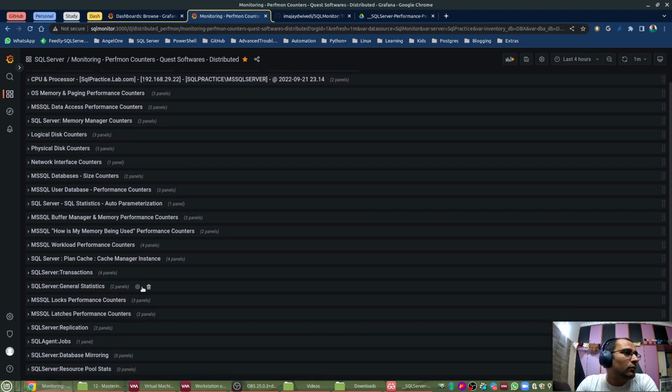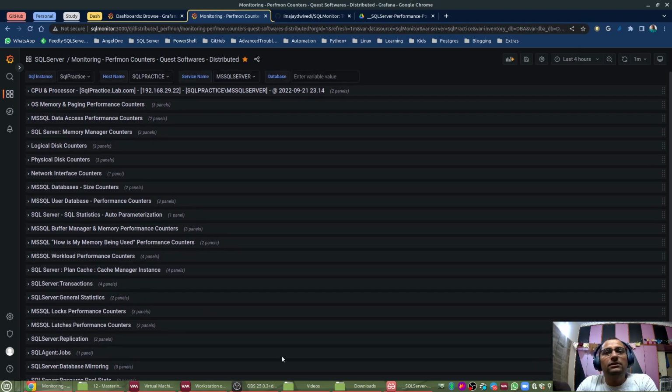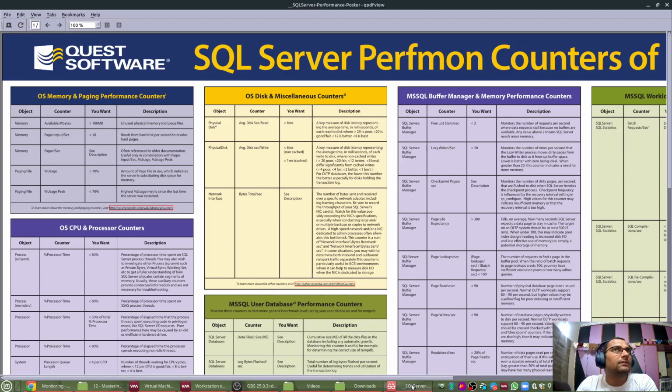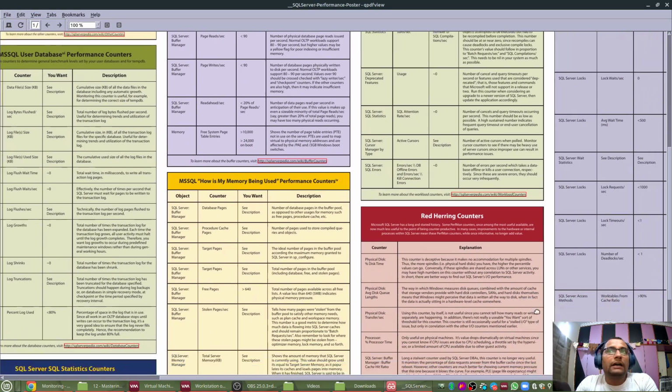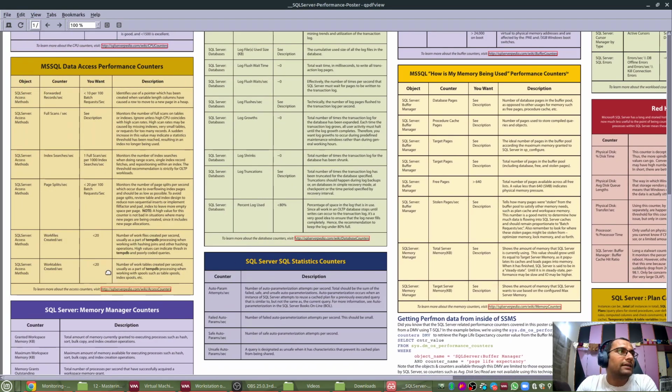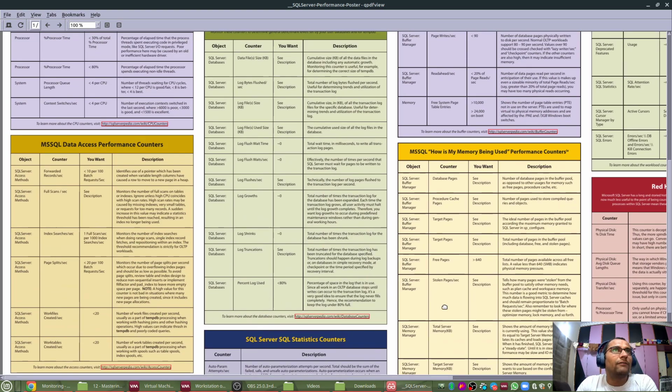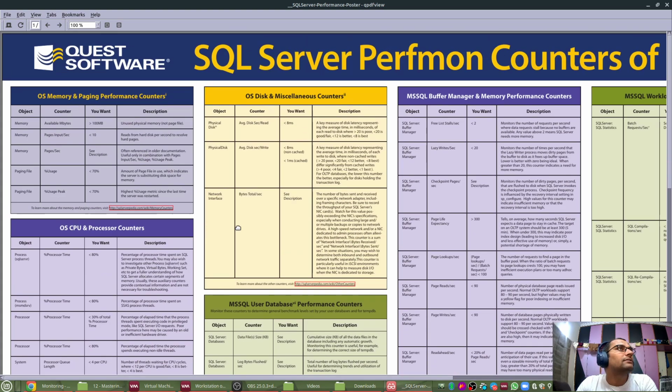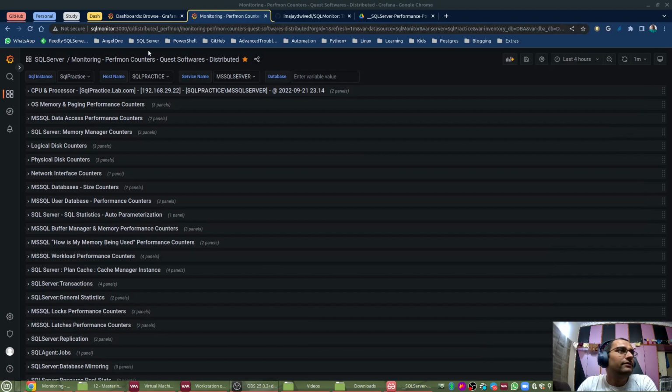We have so many rows in this dashboard because in the Perfmon poster so many counters have been mentioned. I have tried to incorporate or capture all of these counters in our SQL Monitor Infra. That's why we have so many rows here. Within each row, we might see sometimes multiple panels and sometimes a single panel. So let's start with this first row, which is for CPU and processor information.